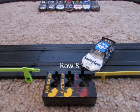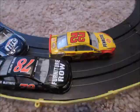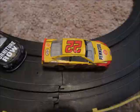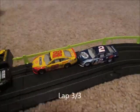Coming off of turn 4, green flag racing here in the sprint showdown. Brad Keselowski leads down the back straightaway as Logano pulls to his inside and takes the lead. Kurt Busch is looking on the outside, but he's gonna slide into second, the final transfer spot. The top 2 will advance, and then the fan vote, as Kurt Busch goes to the lead. Here's the battle for that last transfer spot.